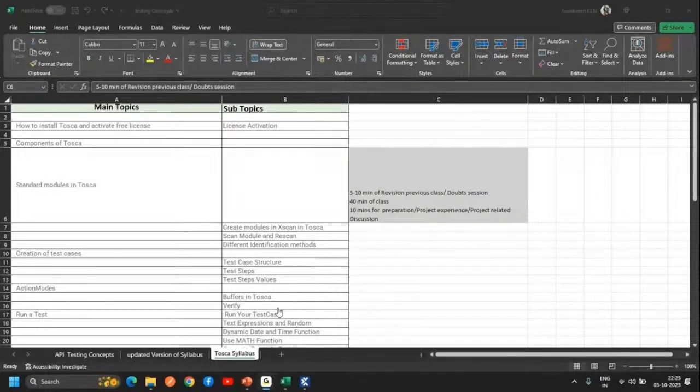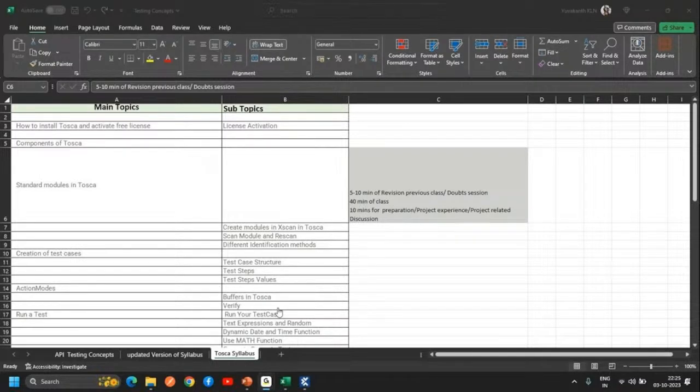Not tomorrow, but when the batch is finalized, for sure we'll help you with how to install Tosca and how you get a license, all those things. After finalizing the batch, the first thing we do is install Tosca. We'll spend one full day only on installing Tosca on everyone's machine. Then we'll move to the next concept of module creation.